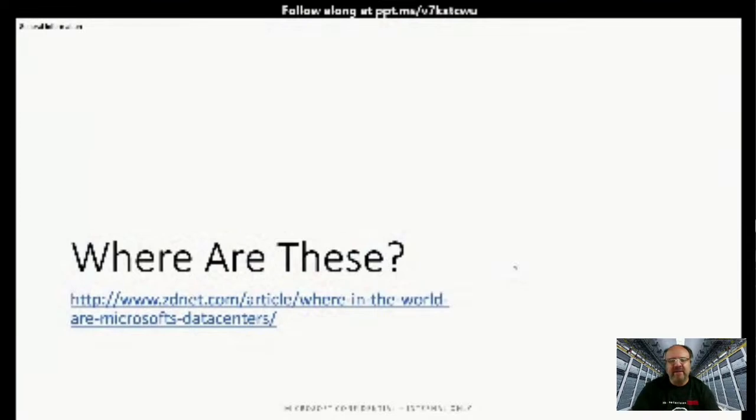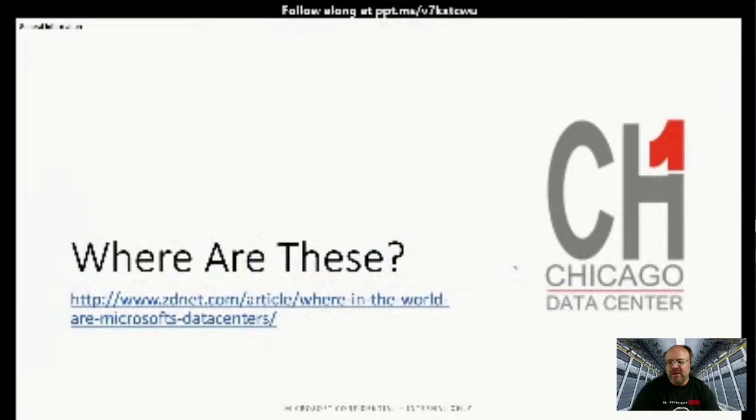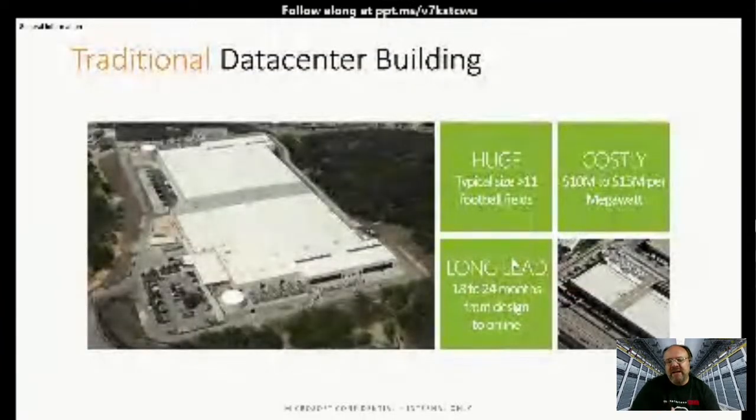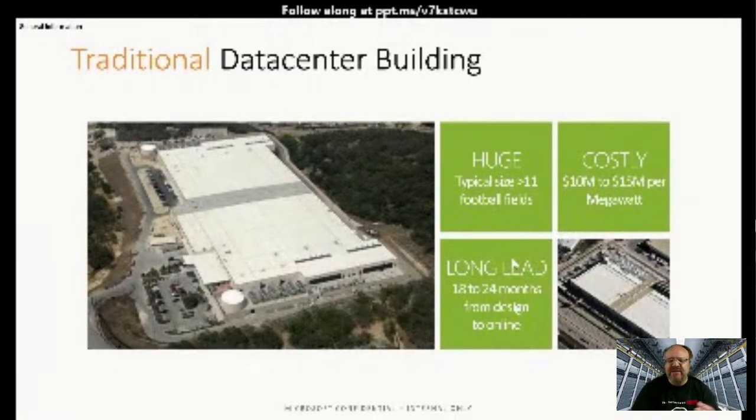and let's take a look at least a couple of these together here. Chicago, CH1, was opened in 2009, and it was a Gen 2 data center, a traditional colo, servers in racks.